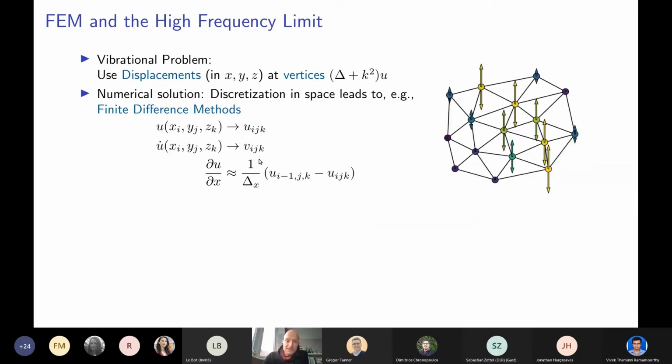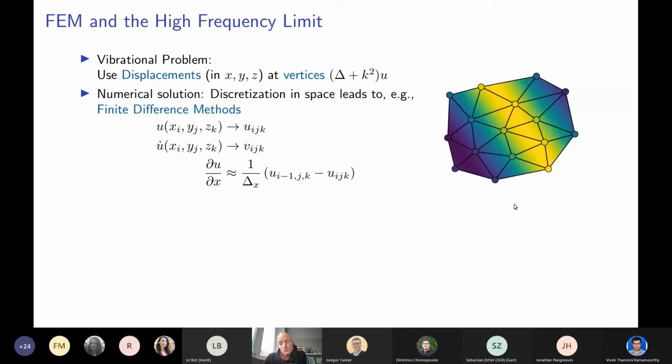They all have in common that they describe these displacements, as I said, not in the whole space, but only on vertices here. So as indicated by these colorful arrows, you might have a little bit of excitation here and then a large amount of vibration going on around here. But in the end, this is just a discretized version of something which we all assume to be continuous in reality. And your discretization, as shown by these vertices of this toy mesh here, is only good as long as the resolution this mesh provides is somewhat comparable with the wavelength of any excitation which goes through this mesh.